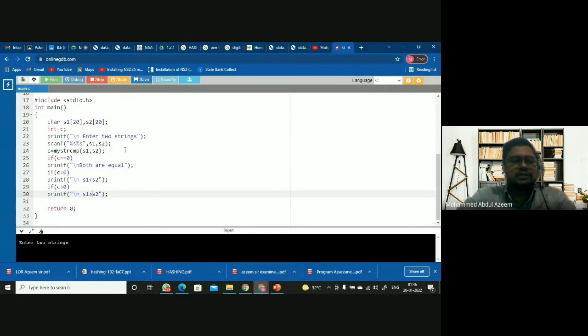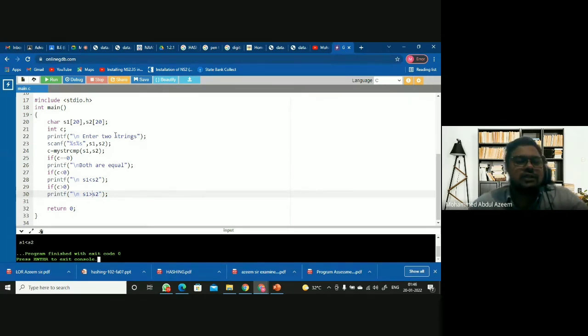It is asking us to enter two strings. Let us input first HYD, and another one I am entering as HYDE, let us say. Which one is greater? Obviously the second one, so s1 is less than s2.